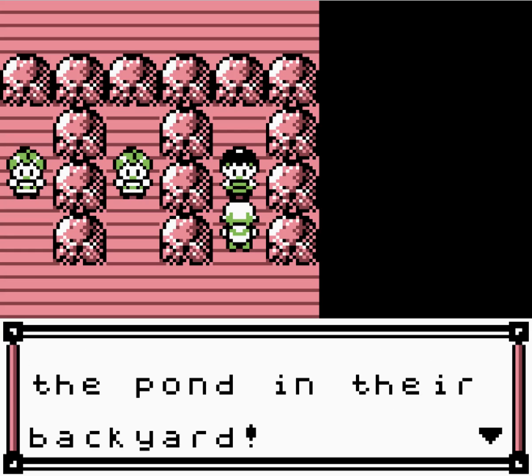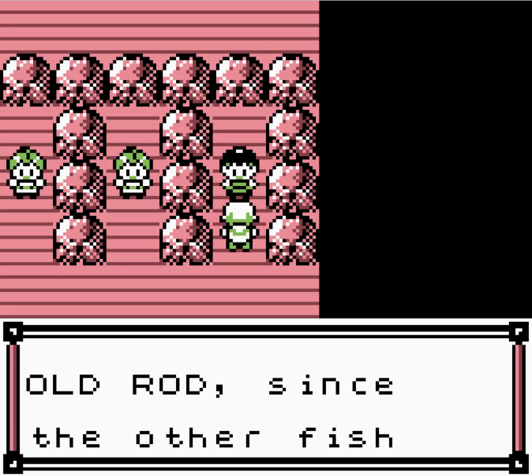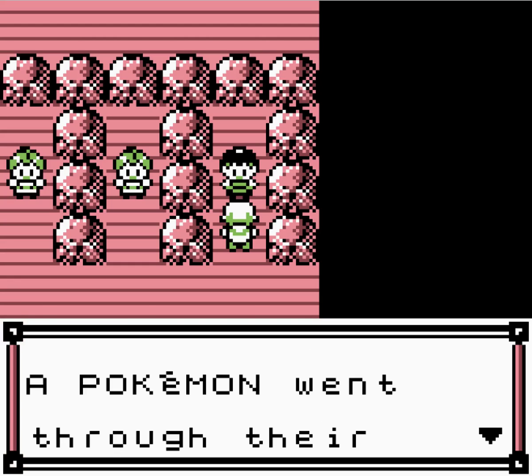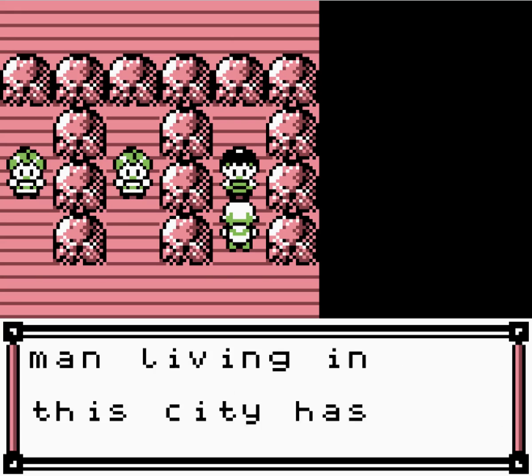And, okay, that was talking about a couple who had lost their keys in the pond in their backyard. If you could fish them out, that would be great. You'll need an old one, since the other fishing ones are too fancy to hook on Pokemon. I think an old man living in this city has one. He has an annoying wife. If you remember correctly, our family in the city has some Pokemon went through their house and now their keys are at the bottom of the pond. Okay. So yeah.